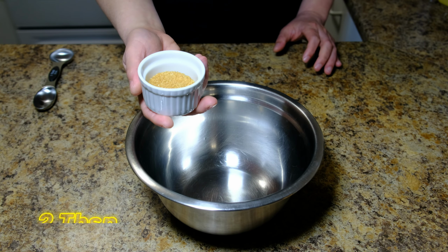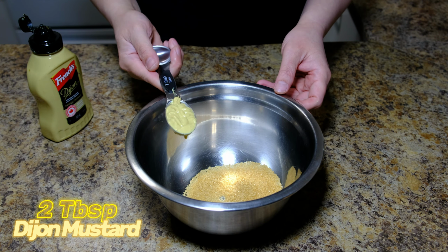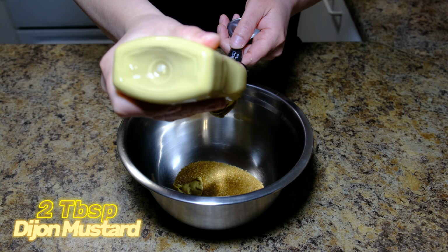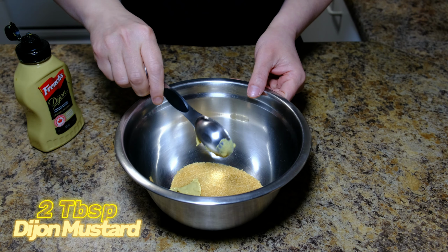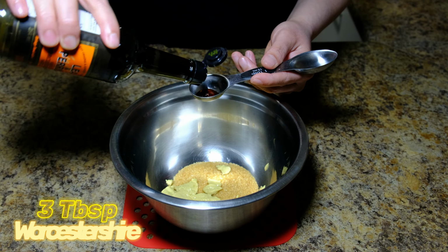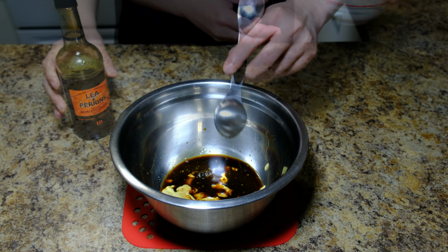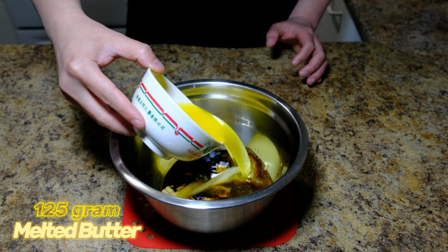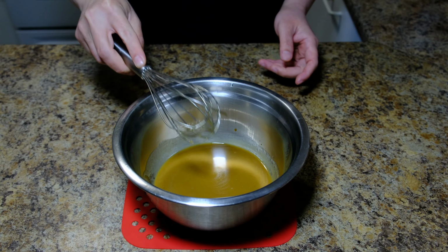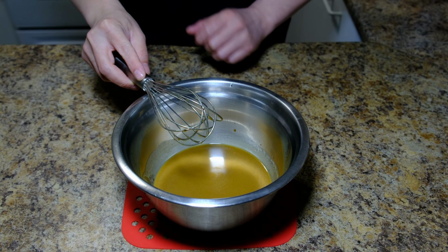So first thing first, you need about 2 tablespoons of brown sugar. Now you need 2 tablespoons of Dijon mustard. Next is going to be 3 tablespoons of Worcestershire sauce. And the last one, our melted butter. Now whisk it. So now, after it's all mixed up, we're going to bring this into a simmer for about a minute or two, and then the sauce will be ready to go.